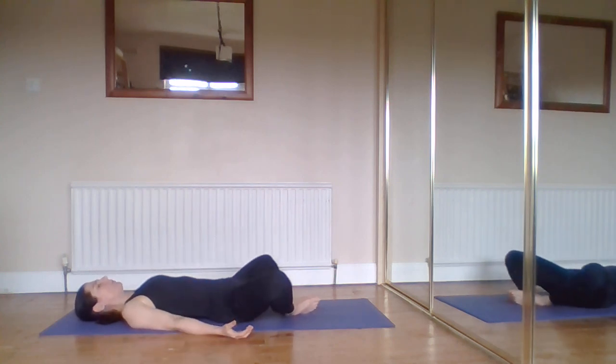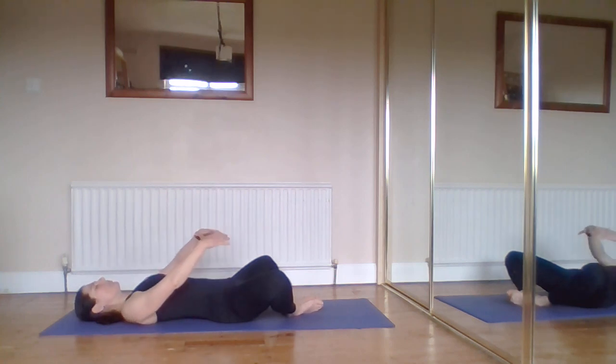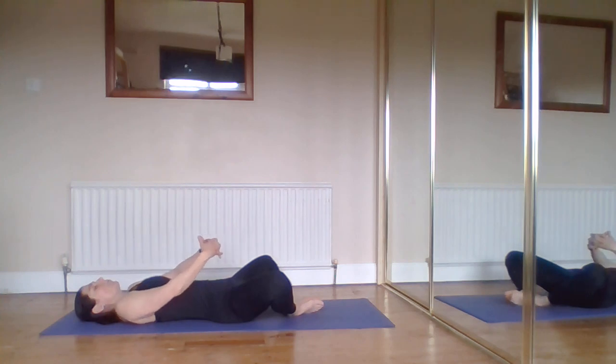Feel your legs get floppy, just relax neck, head, shoulders. Start to just breathe big again, so we're keeping that breath right deep down. Try not to go back into that shallow breath. But you'll feel that natural rise and fall. And as you exhale, we're pulling upwards. So visualize you're holding your pelvic floor. It's like a big bowl shape. We're trying to feel that we're drawing it upwards.